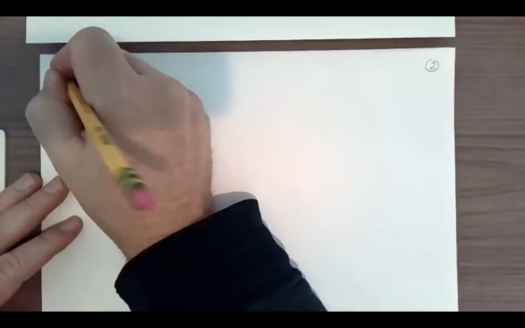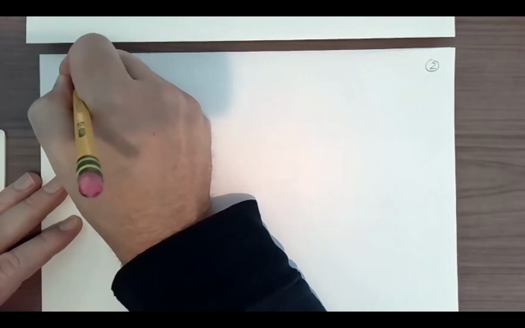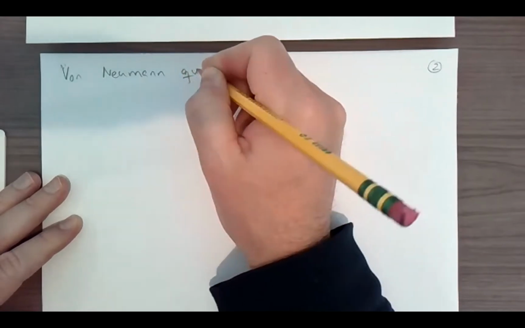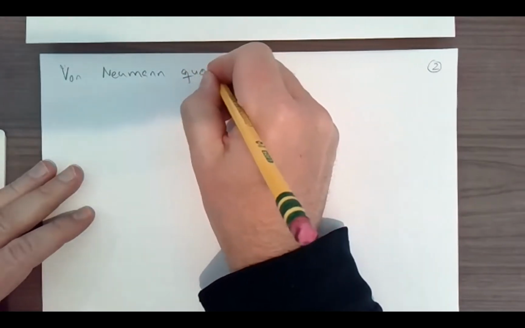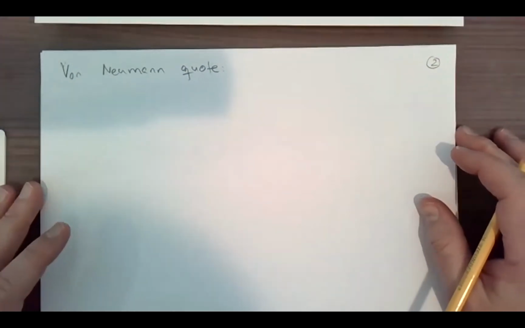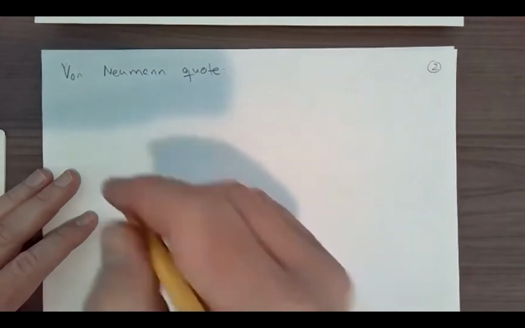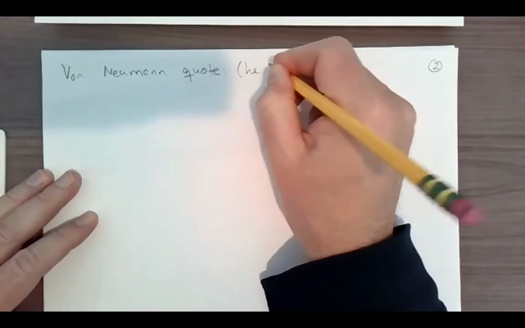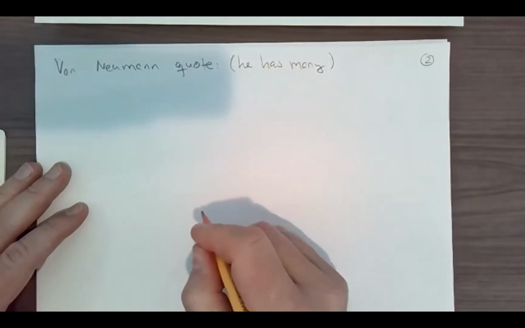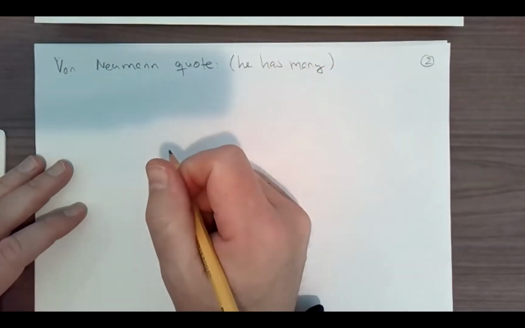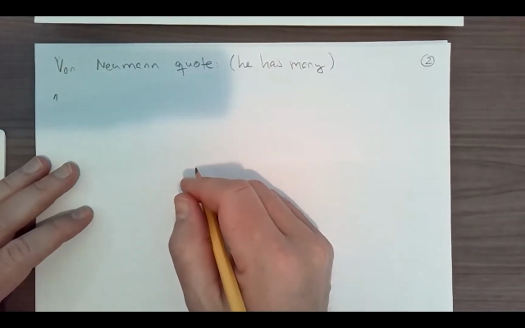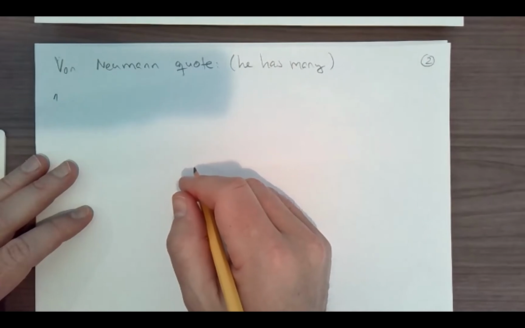But he has this quote. This is a von Neumann quote. He has lots of quotes. But this one here is relevant for what we're doing. If you Google von Neumann and his quotes, a bunch will come up. But this one here is something that you will see often in connection with simulation.